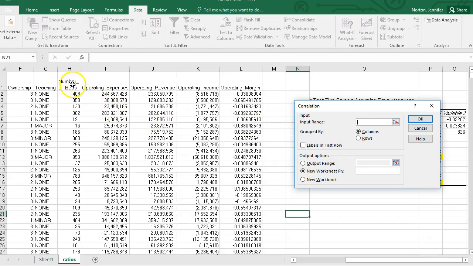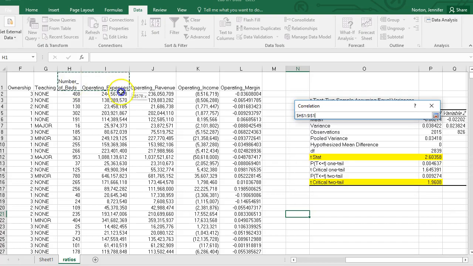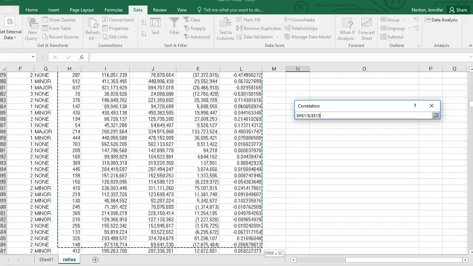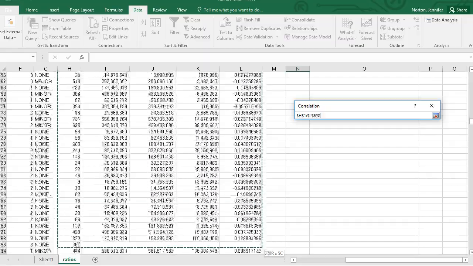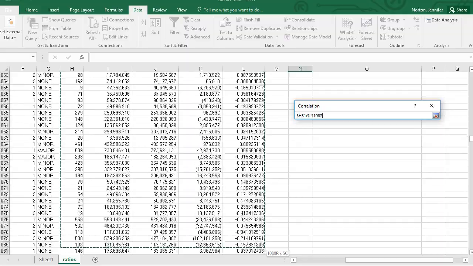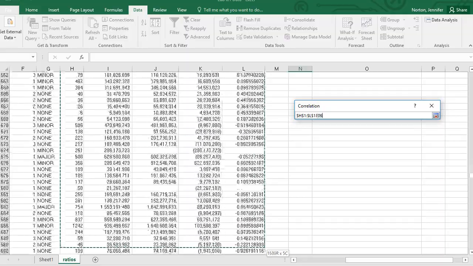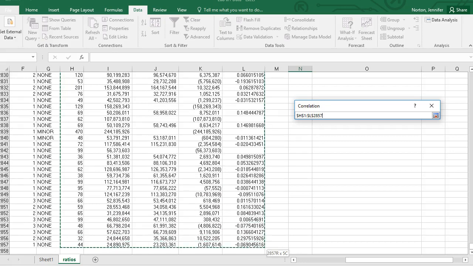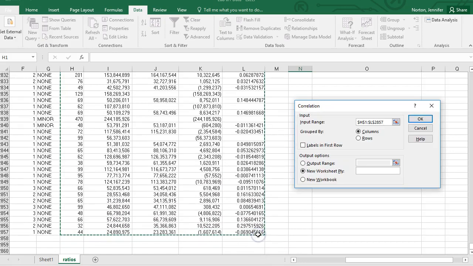Okay, so we're going to include the headings, or the labels, and we're going to include all of the data in those H, I, J, K, and L columns. And we do have our labels in the first row. That's going to make it a lot easier to read.